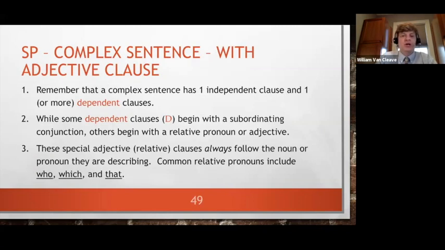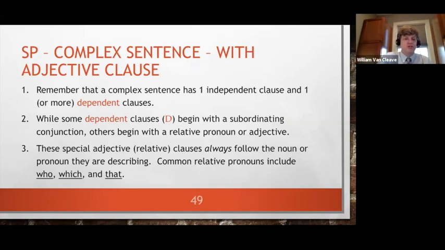Okay, so this is a lot for the end, but this is really, really important for what we're thinking about, guys. Remember that a complex sentence has one independent clause and one or more dependent clauses. And this is hard to do in an hour, what we're about to do, but it's really, really important because it ties into that reading comp piece. So we have talked about dependent clauses that start with those words like unless and until, those subordinating conjunctions.